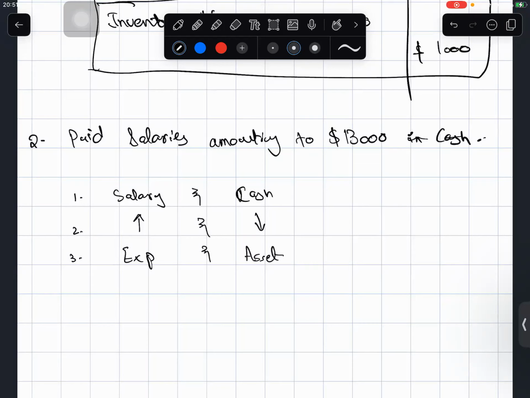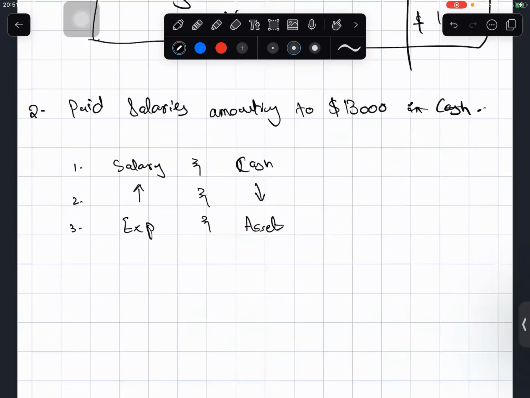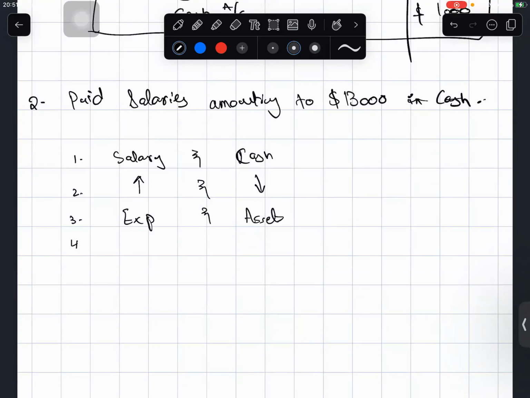Absolutely. Doesn't matter what's happening with cash. It is always going to be an asset account, which is why I'm telling you, you don't have to look at these signs or what's happening. You just need to look at the item in isolation. And then you need to think what that is. Perfect, perfect. Okay, so fourth step, an expense is increasing. What do you think the treatment should be? Debit.